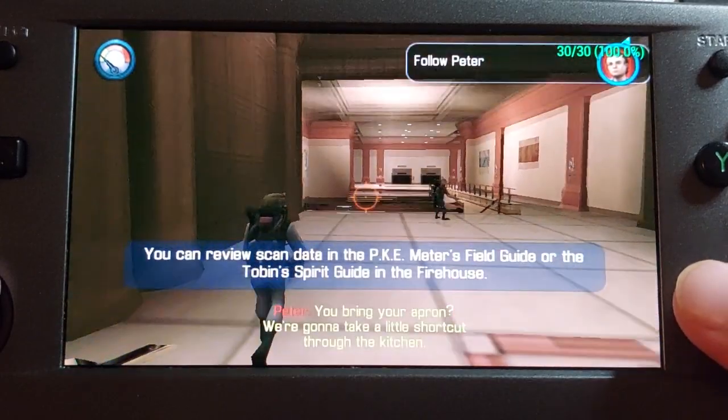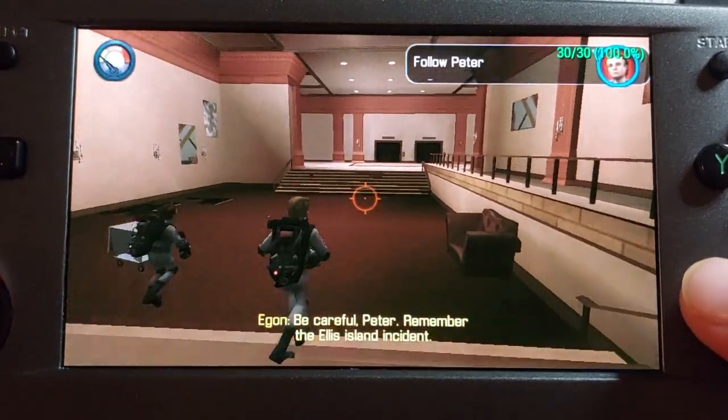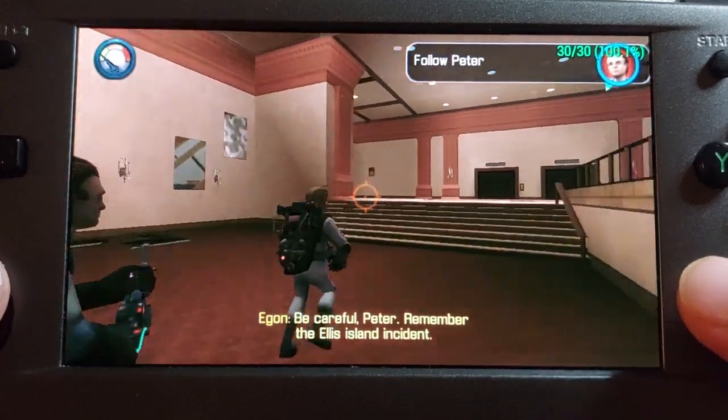Wait a second. Bring your apron. We're gonna take a little shortcut through the kitchen. Be careful, Peter. Remember the Ellis Island incident?